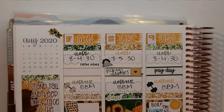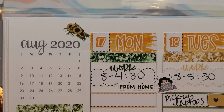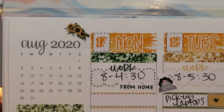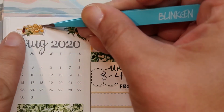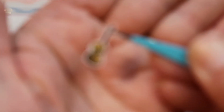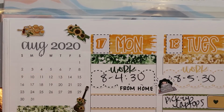So anyway, I'm just going to zoom you in a little bit and it's going to go real close. But that's okay. So I'm just going to put some deco in here. This deco is actually very similar to the deco that I had in my very first week of my sunflower plan. So I see some of the same things, like this adorable little sunflower guitar is the same as the one that I had in my other one. It's not gonna focus, but it'll focus once I put it down.